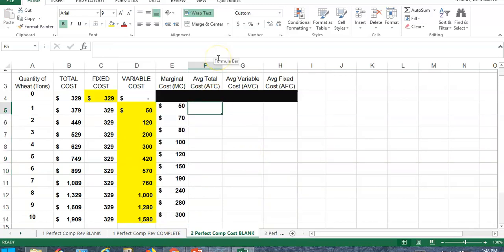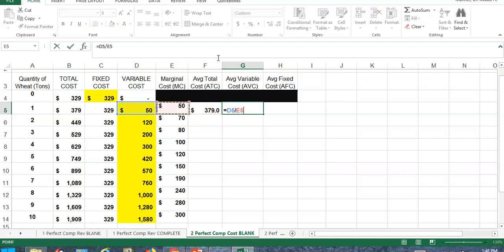And then the averages, right? Average is always another per unit cost, just like marginal cost is, but meaning different things. So average total cost is all of my costs divided by the quantity I produce. Average variable cost is all of the variable costs divided by the quantity I produce. Average fixed cost is all of the fixed costs divided by the quantity I produce.